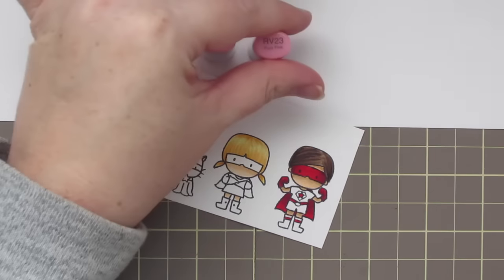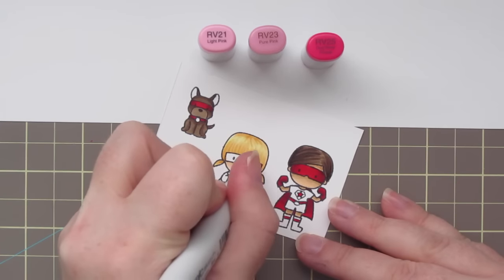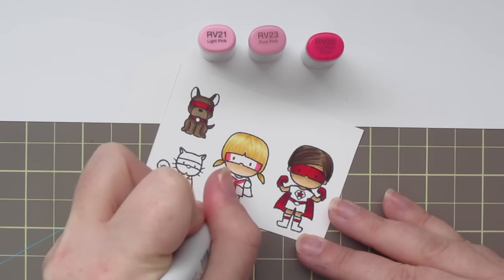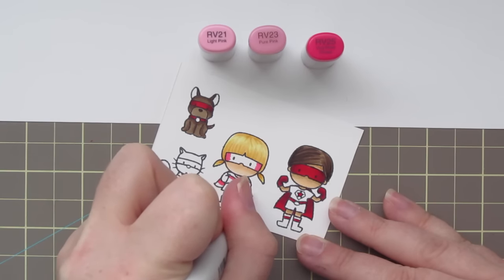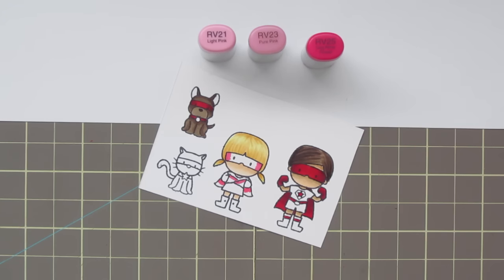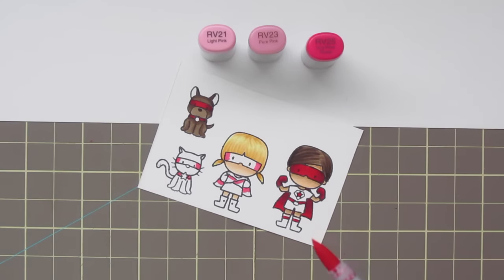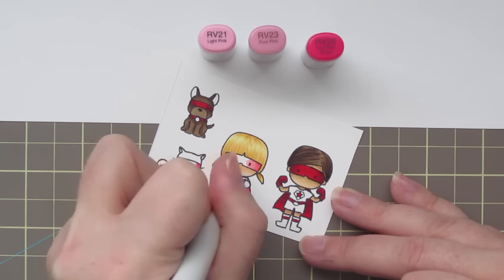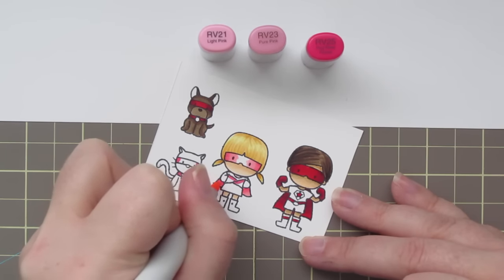So then I'll move on to the little girl's outfit, and I wanted to do hers in accents of pink. So I chose RV21, RV23, and RV25 for that. And once again, I'm beginning with my darkest shade, the RV25, and just adding in my shadows. And then I will move on to the RV23, and blend out with the RV21, and I'm just going to do the cat, since it's right next to it, I'll do that real quick at the same exact time while I have those pens in my hands.